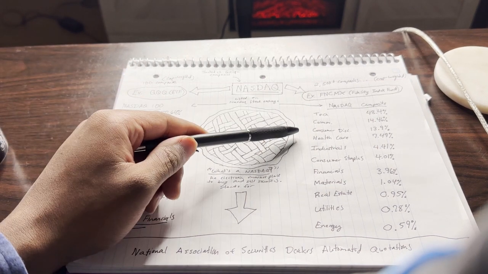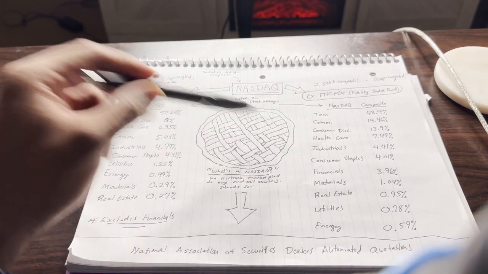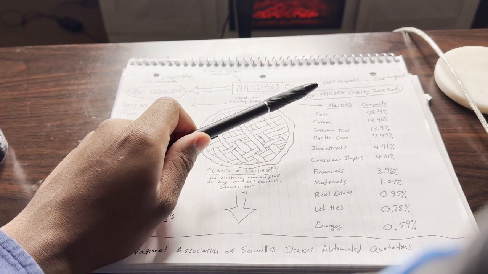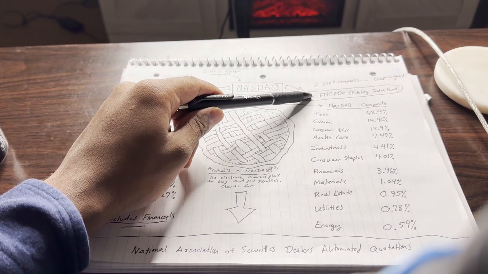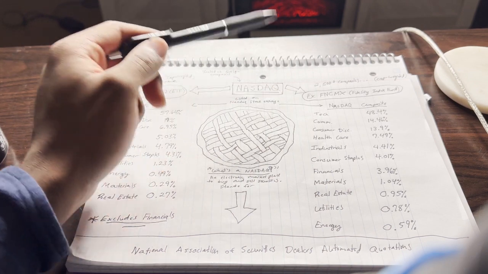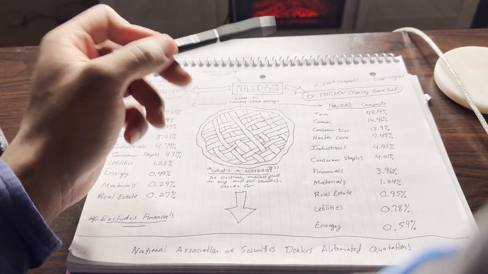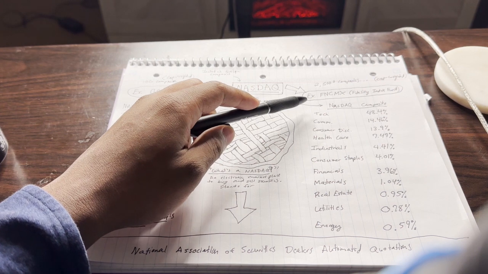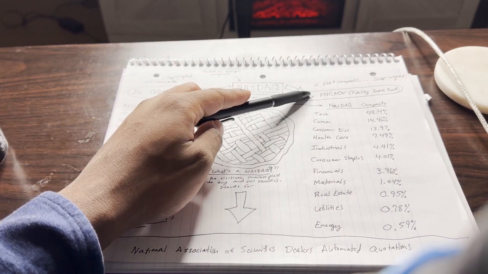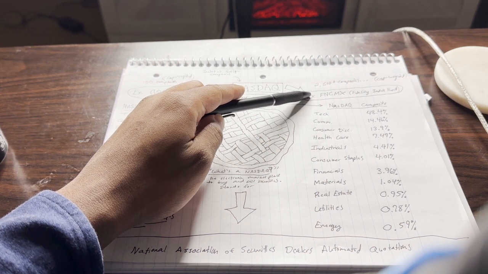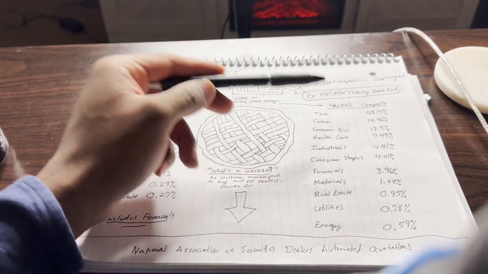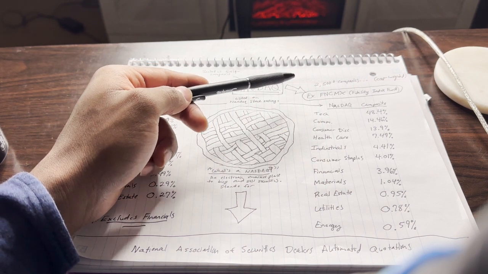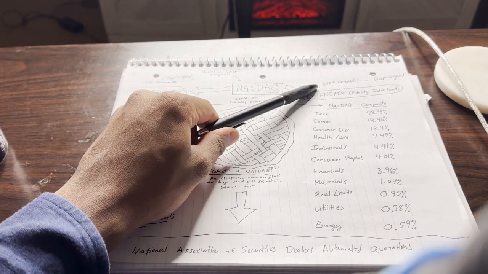But if we start with the NASDAQ composite, just because the 100 is derived from this, the NASDAQ composite consists of 2,500 plus companies. In fact, this fund right here that tracks the NASDAQ, because remember, these are indexes we're talking about. You cannot invest in an index. You can only invest in something that tracks the index, like an index fund or an ETF. Well, this FNCMX, that's actually harder to say than it sounds, FNCMX is Fidelity's index fund for the NASDAQ composite. They have 3,119 companies in there. So yes, 2,500 plus companies is legit.